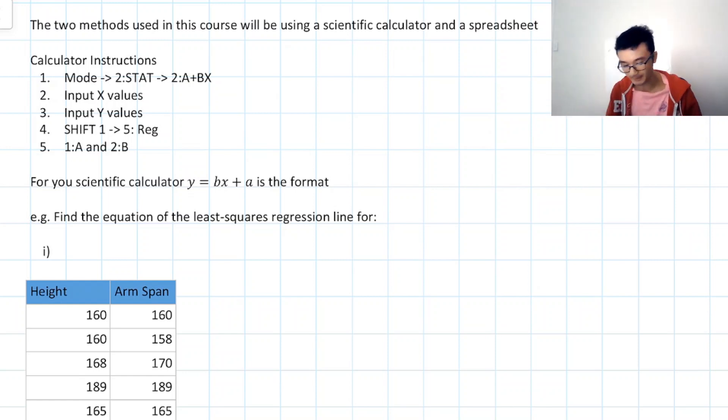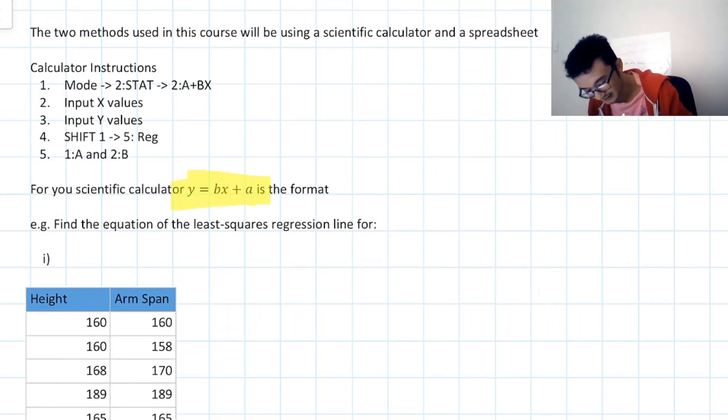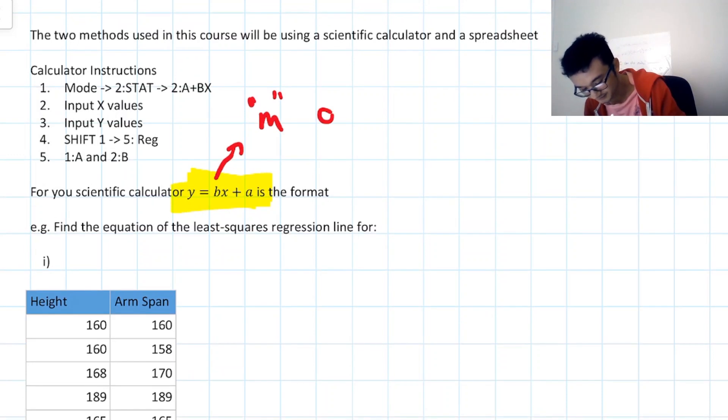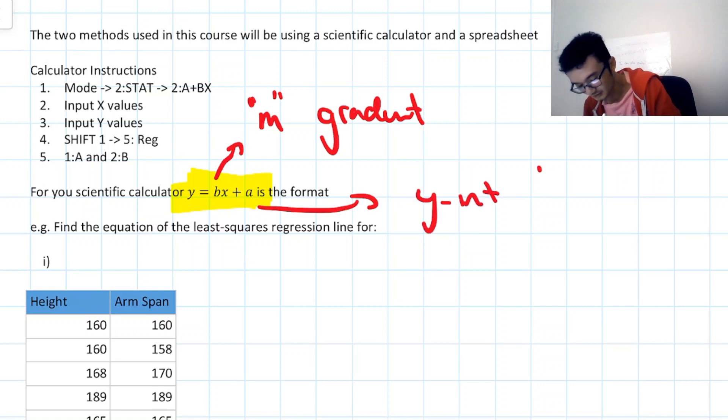Just something to note, the values that you're going to generate, these are the A and B values. Now the B is the gradient, like so M is what you're used to seeing, and the A value that you generate is going to be the y-intercept or C. So it's easy to look confusing with the different letters that they use, but just be aware of that as you're calculating these. So the B is your gradient and A is your y-intercept.